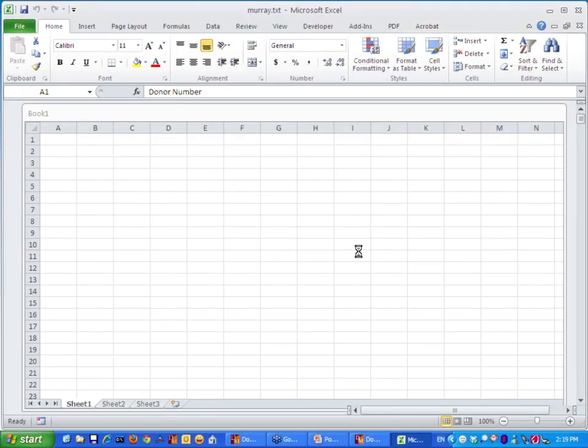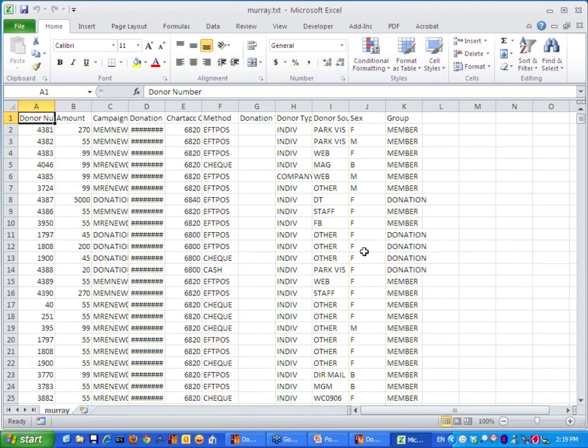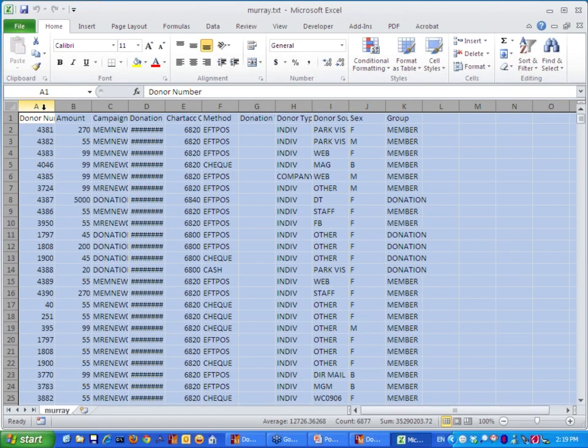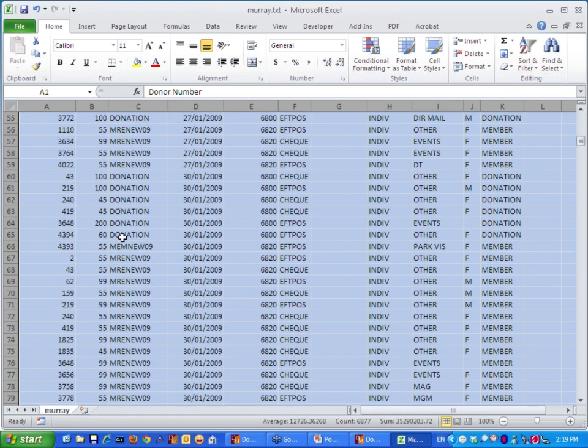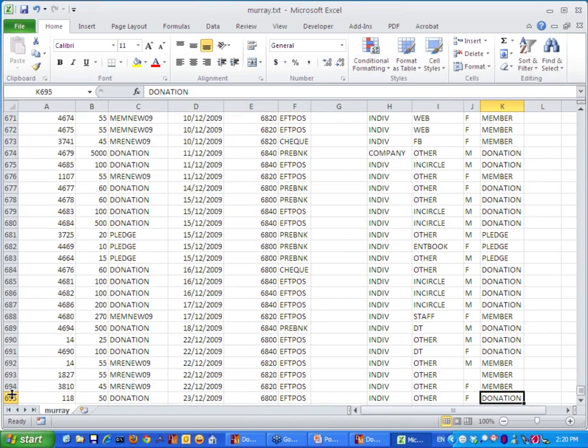and here's my report. And if I just highlight everything and expand those, I've got all of my data here. And if I go Control-End, that takes me to the bottom, and you can see I've got 695 records, of which the first one up the top is the header row. So basically there's 694 donation records within that 3-year span.